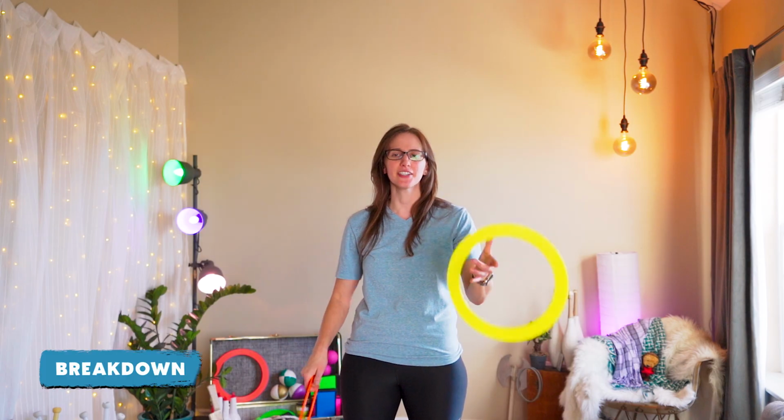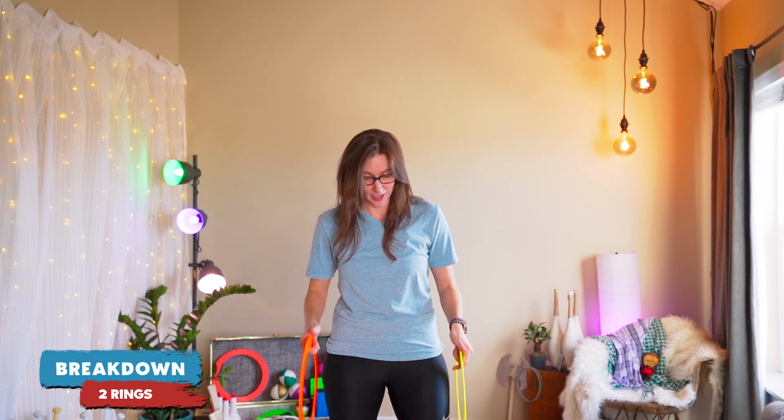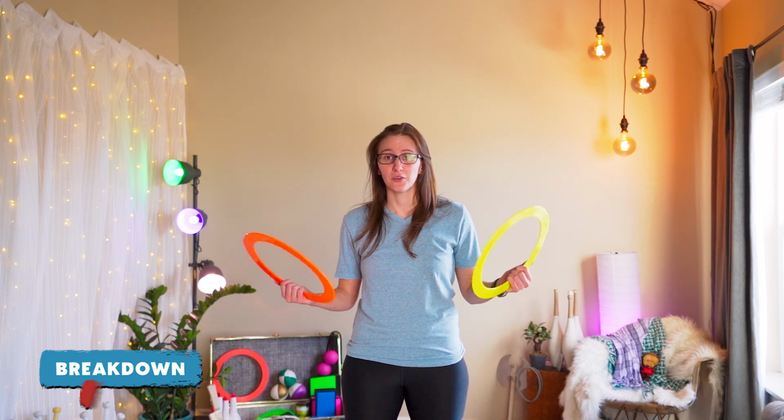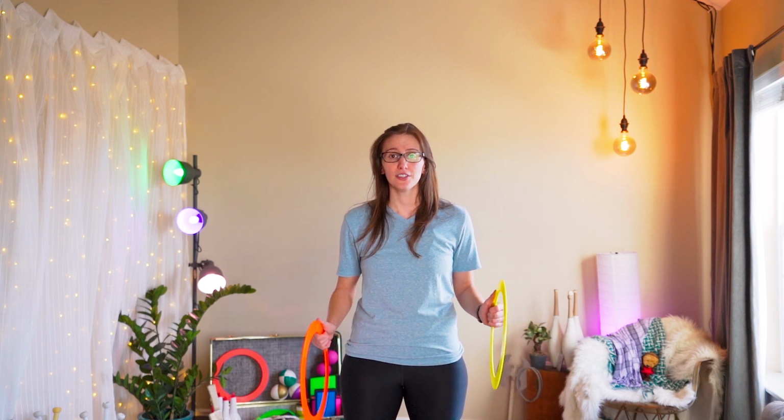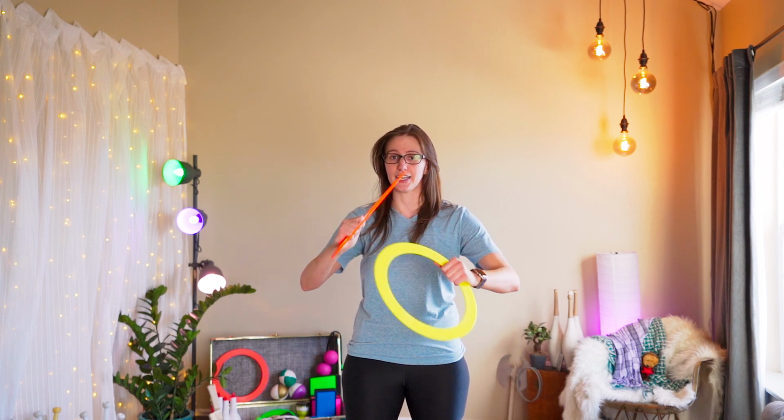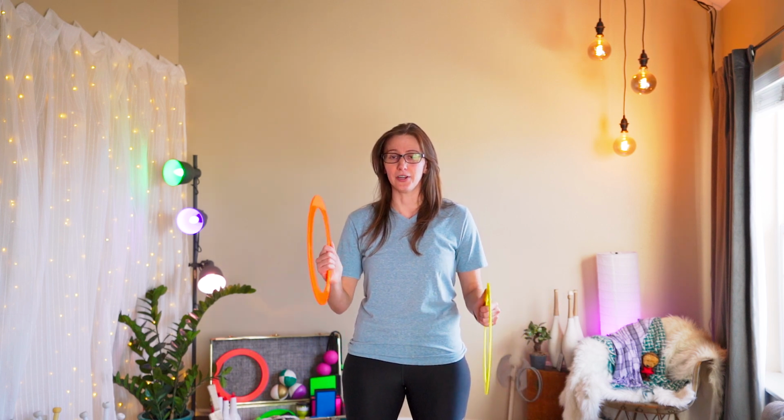All right, we got 2 rings. Look at us moving right along. So to juggle 2 rings, it's going to be just like we're doing 2 balls. We're gonna go right, left, catch, catch. Now when we do this, try to keep in mind keeping it vertical so it doesn't get too horizontal like that, and try not to hit the other ring. So up, up, catch, catch.